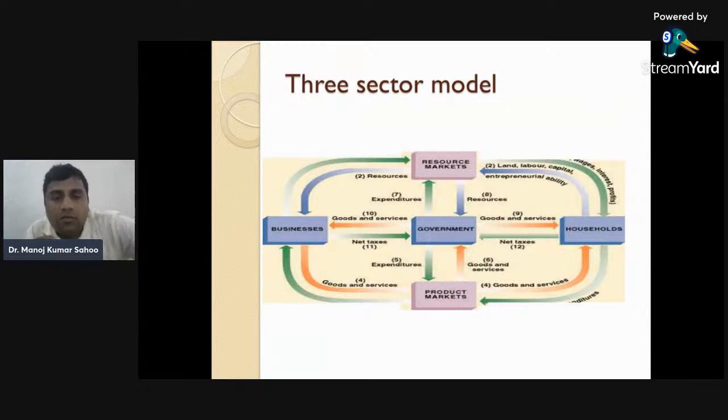You see, government provides different types of facilities, parks, railway, hospital, road, canal, all these facilities to us, and in return we pay different types of taxes to the government. We pay taxes like income tax, GST, and this becomes the income of the government. So government also purchases different types of goods and services from the business units, and in return, business provides taxes, corporate taxes to the government, and that is in point number 11.